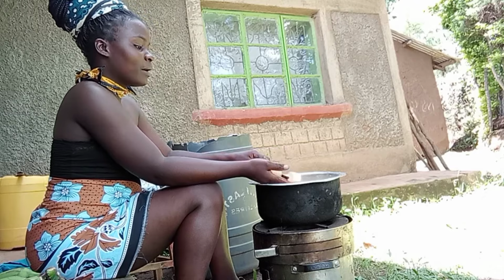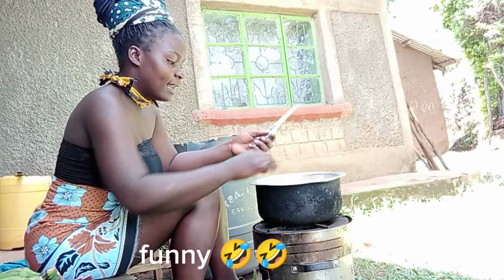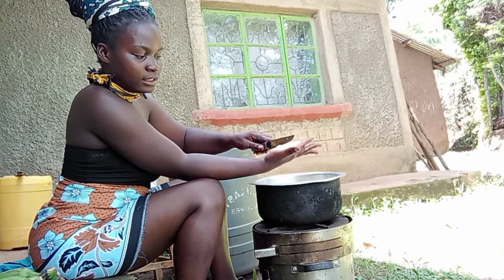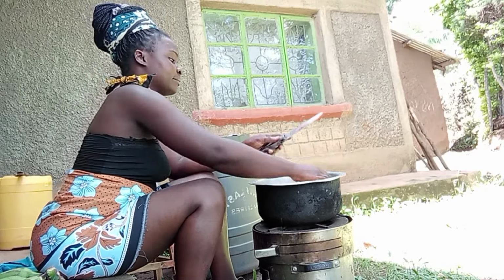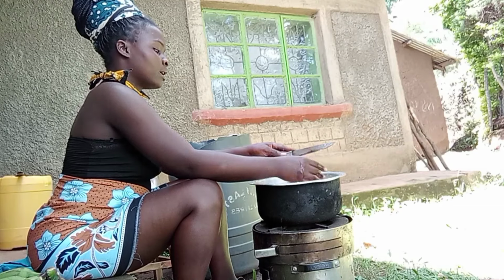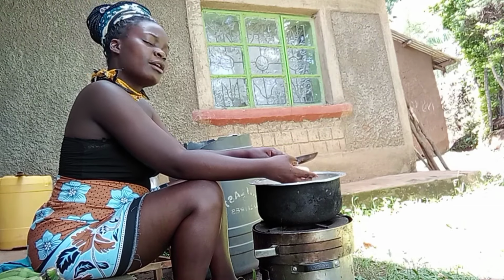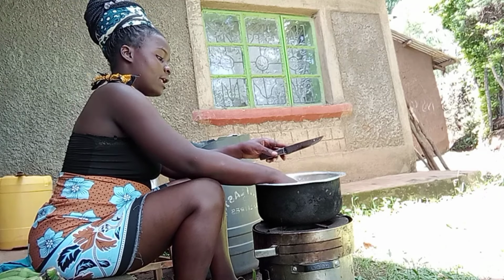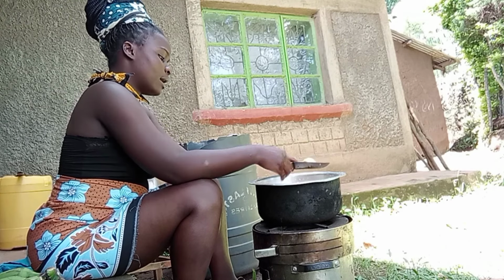You don't have a chopping board here. Guys, I've never used a chopping board all my life. And this one is my chopping board. You see, this is how we do it. My chopping board is my hand. I have never used a real chopping board, not because I don't want to, but because we don't have. And we improvise. You have to use what you have.